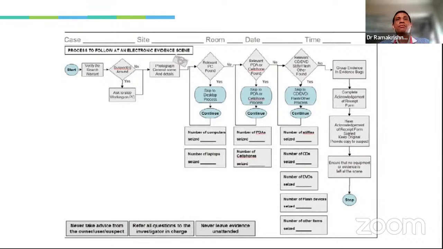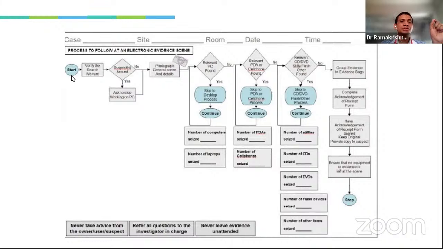I have taken this flow chart from one of the authors. I forgot to mention it here, but we actually did this together with one of the authors, and we came up with this flow chart, and another author is also involved here. So this is the cyber forensic process flow of electronic evidence for a crime. Whenever an electronic crime happens, how do you deal with it? That is what we normally call the process flow. This flow chart has a case number. We need to mention the case number, site, the location you talk about, room number, date, and time. This information is very important here.